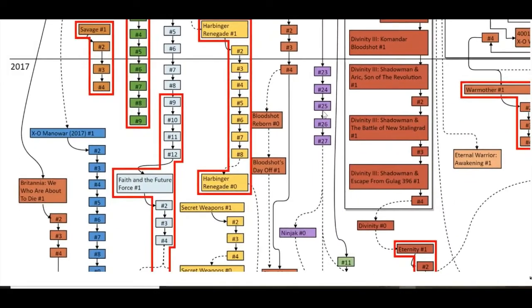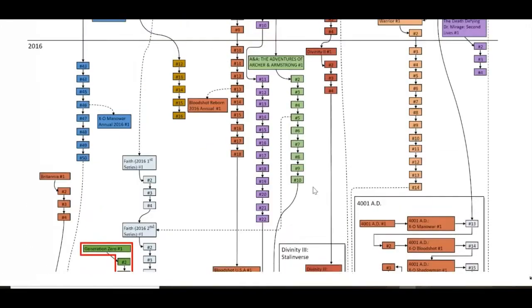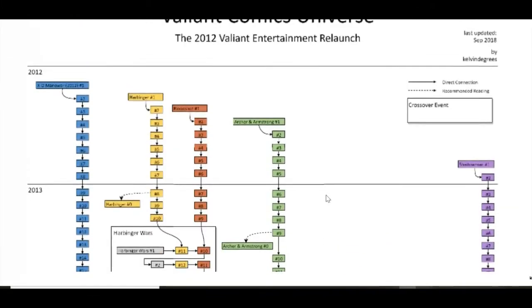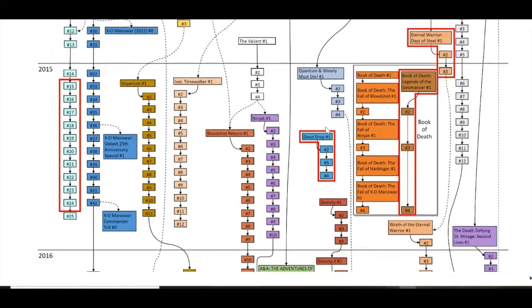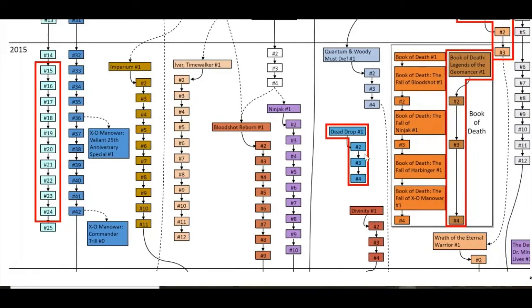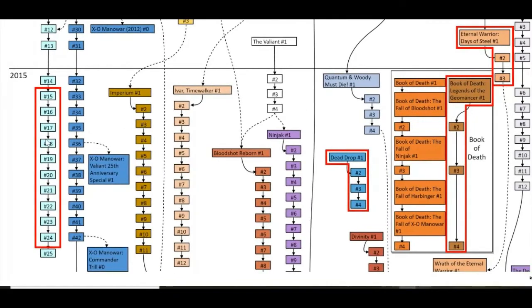Alright, guys. So hopefully that helped. That's everything which I would consider to be orphan stuff. Obviously, the further back you go, the more definitively these are orphaned from the deluxe collections. So Eternal Warrior, we are never getting a deluxe edition of that. And over here, the Legend of the Geomancer, we're almost certainly never getting a deluxe edition. Dead Drop is a lost deluxe edition. Aha, yes, before I forget, Unity.